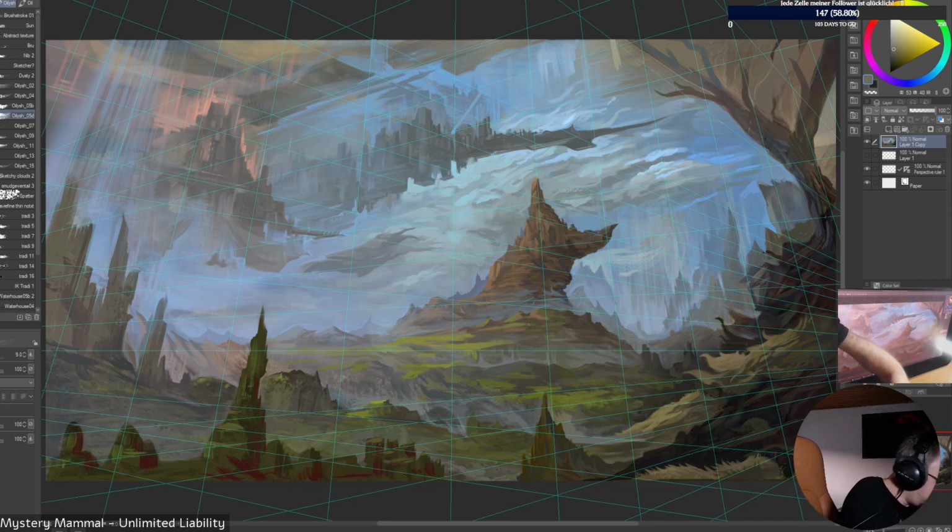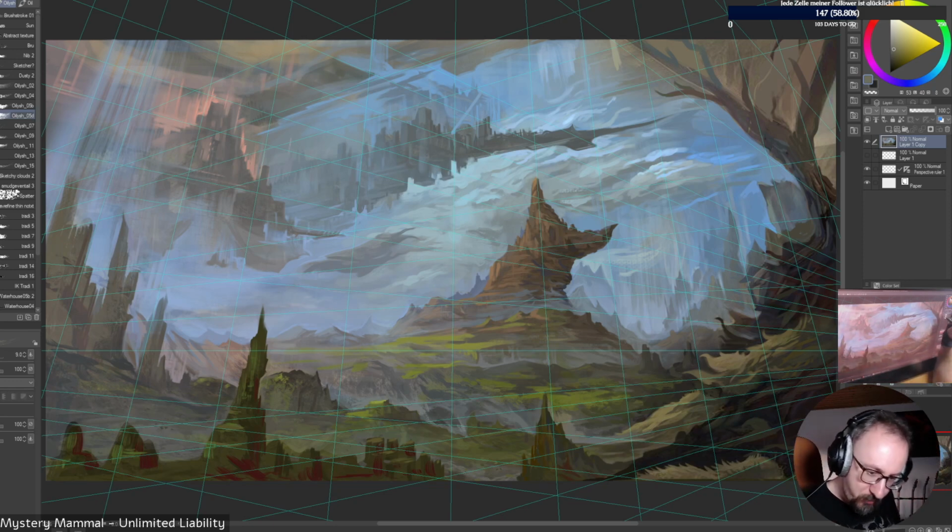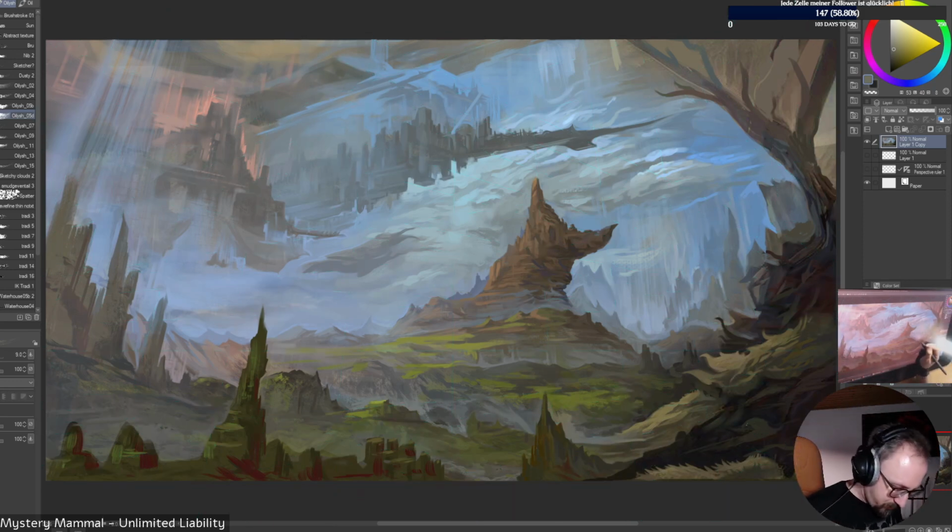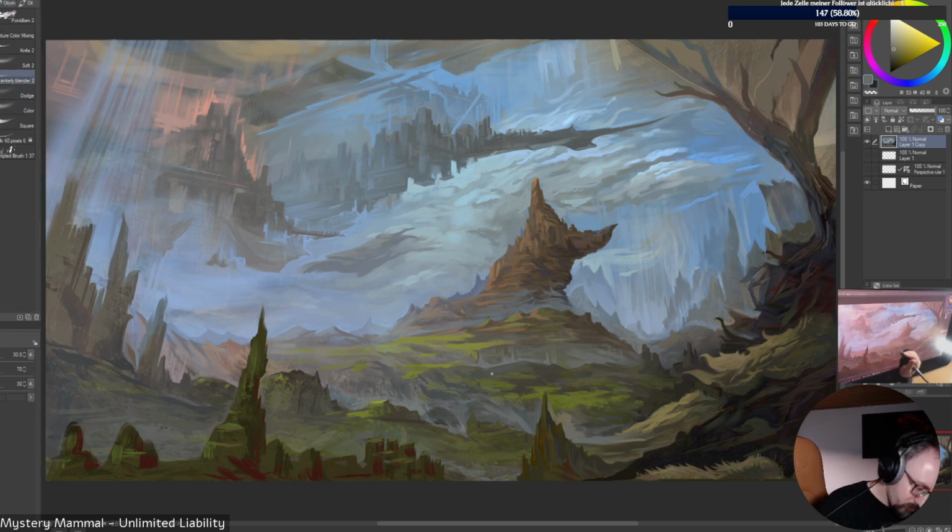And let's see, I talked about the sharp edges, and I think I want to get rid of some of them. So what I can do is grab the Painterly blender and blend certain areas together.